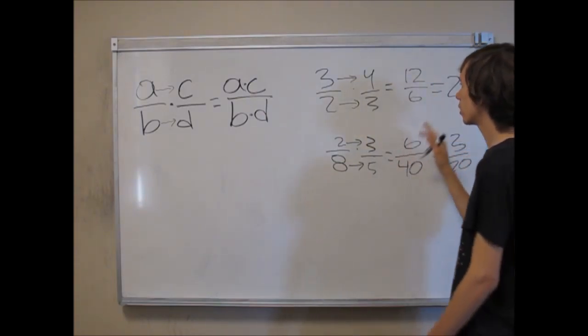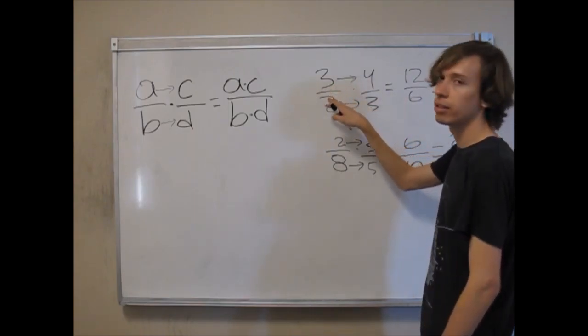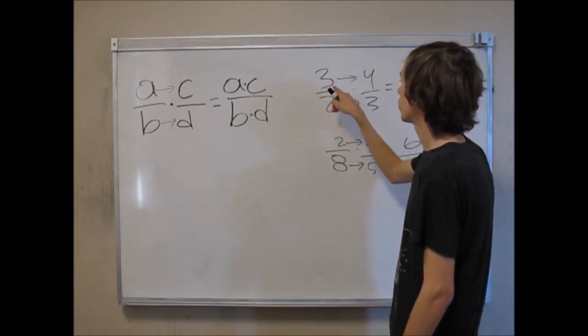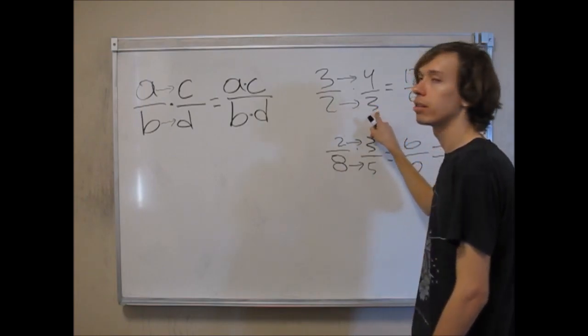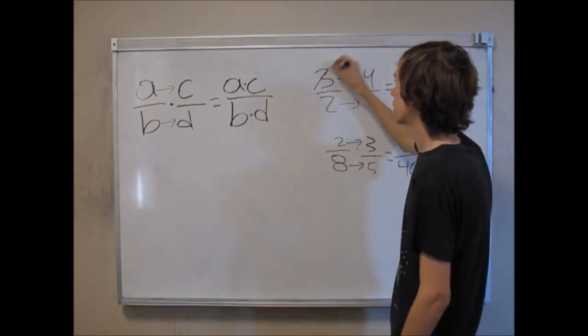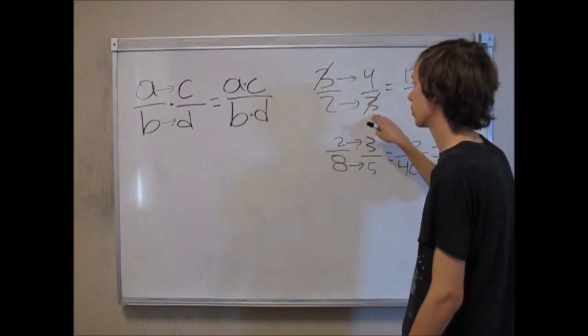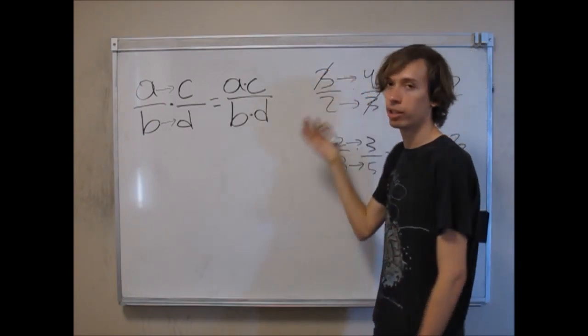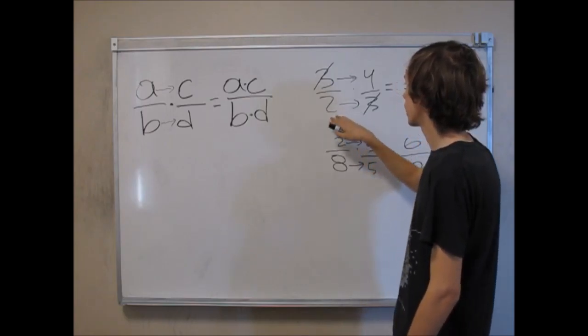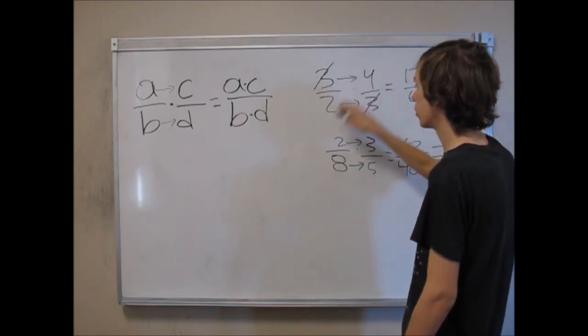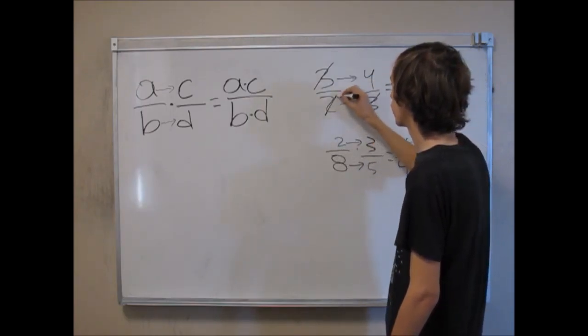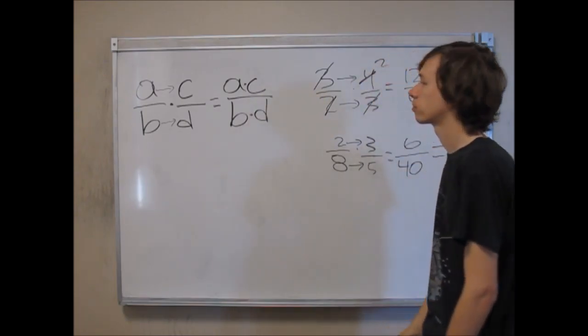Okay, and then also I just want to show you, with this one over here, there's a trick you can do. See how there's a 3 over here and a 3 over here? You could sort of just cancel those, because this one's going to end up on the numerator and this one's going to end up on the denominator, so they're going to divide by each other basically. And you could also cancel over here. This 4 is going to end up over this 2, and we know that 4 over 2 is 2.